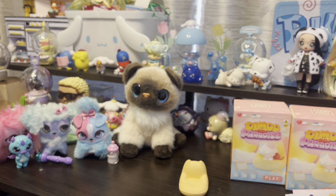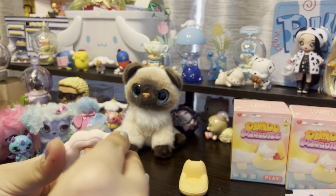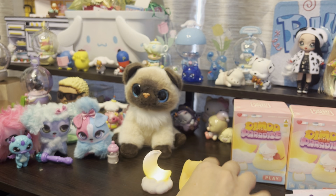So let's get all the pieces out. Looks like we have a chair. We have a moon. Oh my goodness, the moon lights up. Look, we have to pull this tab and hit the on button. Oh, that's fabulous. Okay, we got a little mat. We got a little clock. We got a little bowl. And we got a little water for the bowl. Come on. Really stuck in there. Okay.